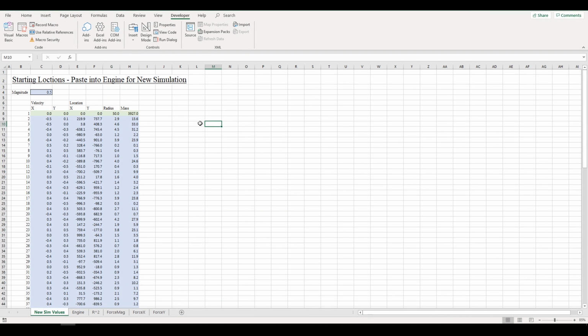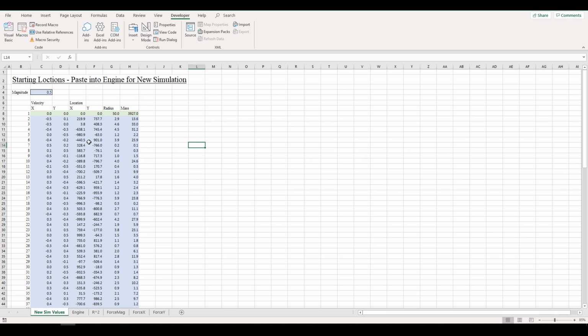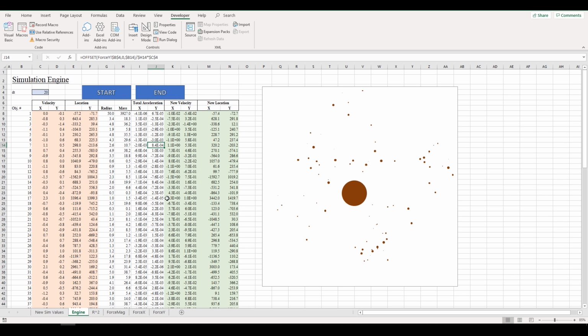Right, so this is the first page on the first sheet on the Excel workbook. Basically, we'll come back to this one because it's more interesting once we've actually looked at the rest of the spreadsheet. But basically, it just allows you to set up initial values for the engine. But we'll worry about that a little bit later. Here's the engine, and what this does, as I showed you at the beginning of the video, is if you just press start, it updates the simulation every time step. And that's pretty cool because that basically allows you to do an N-body simulation.